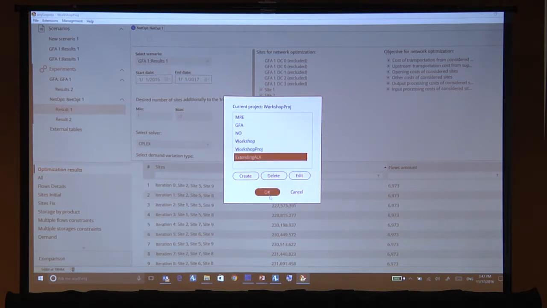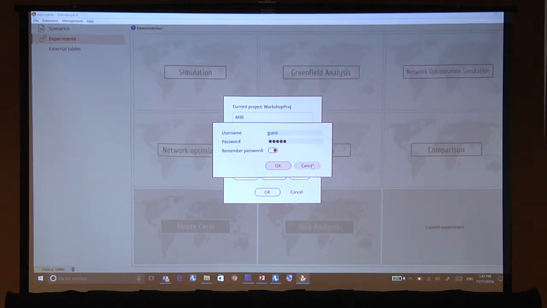I will create a new project, just not to mix it with the scenarios we just created.